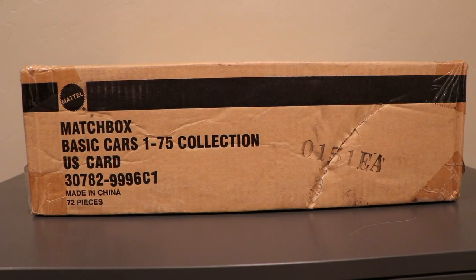Okay, Lamley friends, we're just going to go for it, and hopefully the production value is okay. We'll see. For two reasons. Number one is I'm still getting the hang of these box openings, and number two is this is an awkward box. We're not used to these anymore.